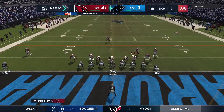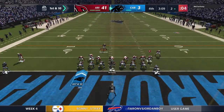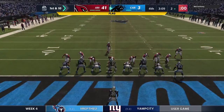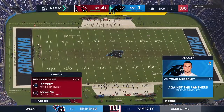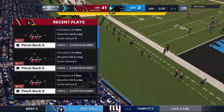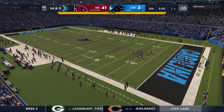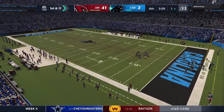This Carolina offense at the line, ready to go. And following the interception, just any interception, are you a little bit more cautious when you start that next drive, or no, you just throw that out the window? I think you are. I don't think that there's any way you can run back out there and go, totally didn't affect me. Let's just go ahead and be loose with the football again.